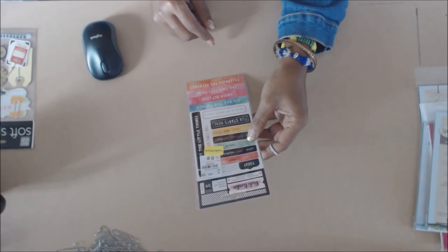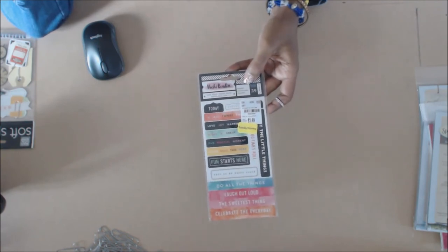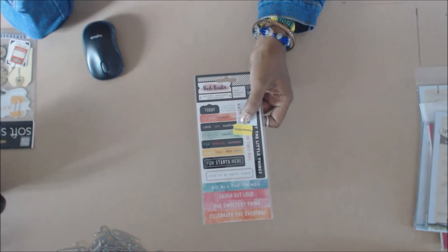Burton's stickers. And I thought, you know, they had an additional 25% off anything that's on clearance. So from $1.49, this was 20% off plus the 25. So I thought, okay, not too bad. Not too bad.